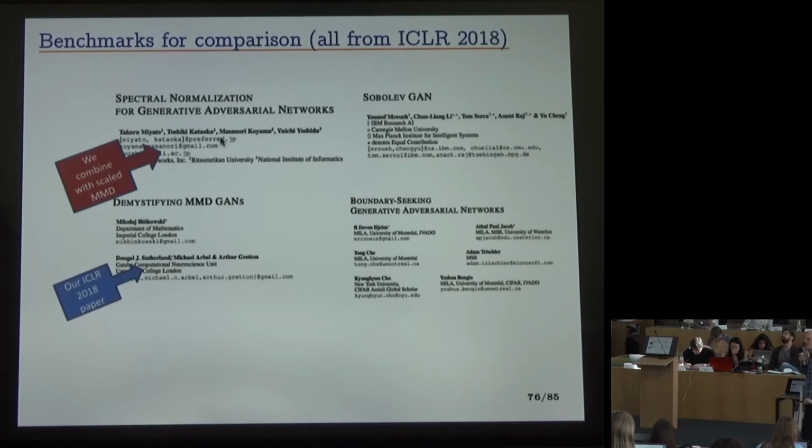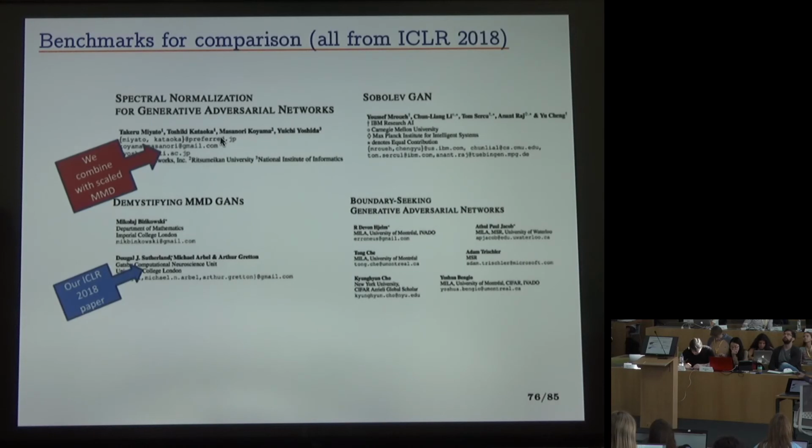One paper that I really liked, and which I want to alert you to, is spectral normalization. This is a trick for training GANs that, whatever your GAN, you should use. It controls the spectral norm, so the largest eigenvalue, of the filter matrices for your critic. This turns out to be incredibly useful in making your critic stable when you're training. We use it, everyone uses it, you should use it.